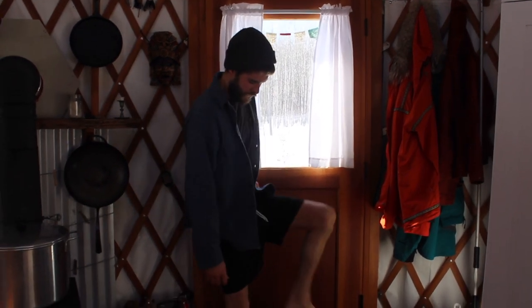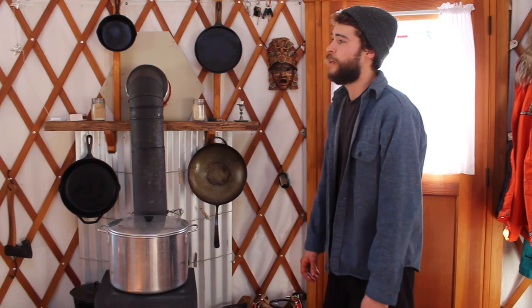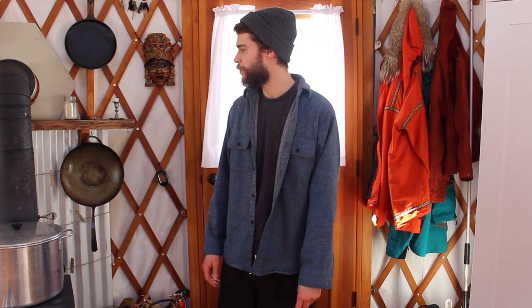Welcome to the yurt. We set this up a few months ago in the summer — we've had the yurt for about six years now. We set it up on an off-grid piece of land that's pretty remote, with only a trail in and out for a four-wheeler or skiing. Right now this is just our camp and we're coming out here on the weekends. Everything we've built out here we had to haul either on a sled or a trailer with a four-wheeler. We've had a soft entry into living on this land given the harsh winter, and we're going to be out here full-time come summer.